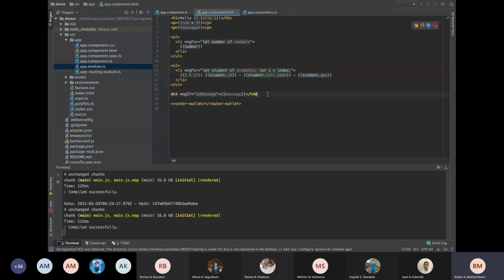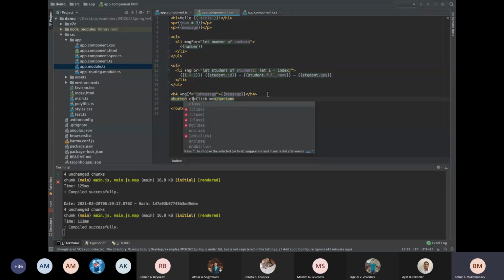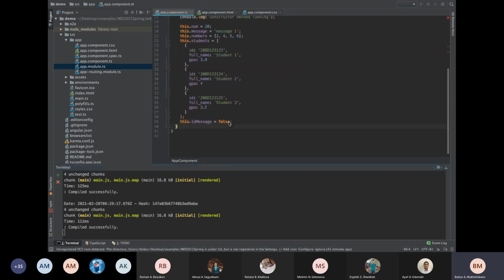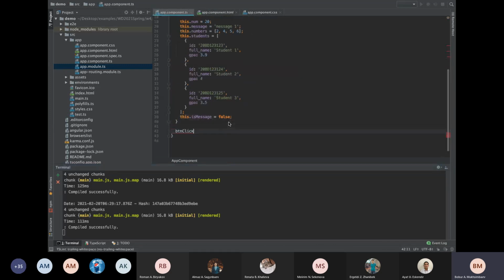the message. So let's create one more button here. So the click me. For event handling, for clicking to the button, inside of the Angular, we have such outputs, such like click events, and inside of this click event, you can write name of the function, but in our case we don't have any function, btn click function. That's why we have to create it. Let's create a function btn click.